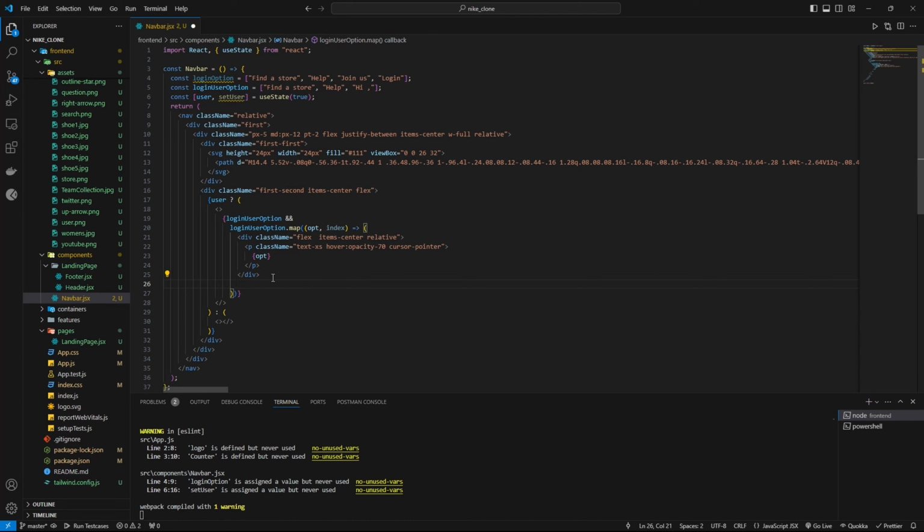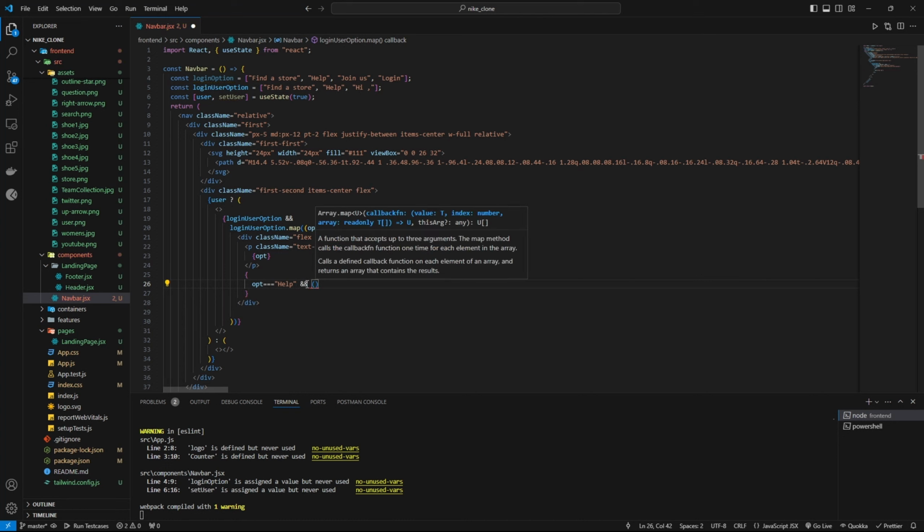So from here, inside the p I should write that whenever the option is equal to help, or whenever we hover on help, then we are going to show the options there, something like this.